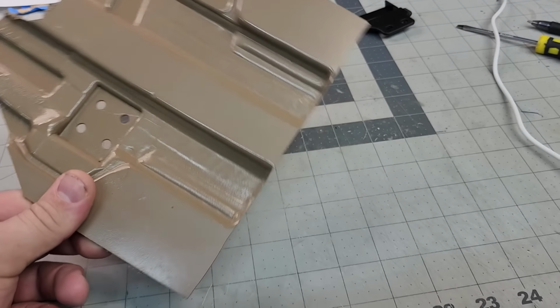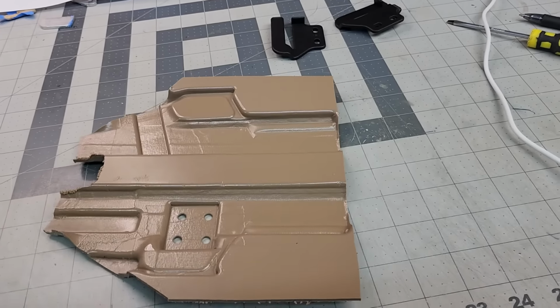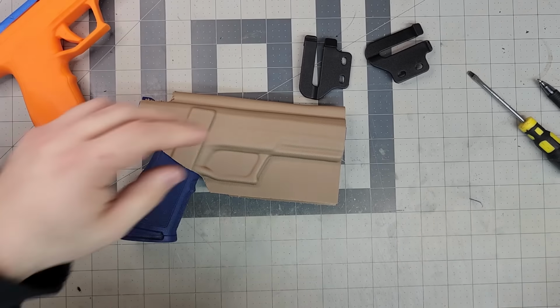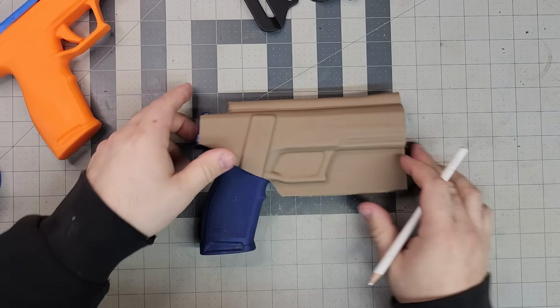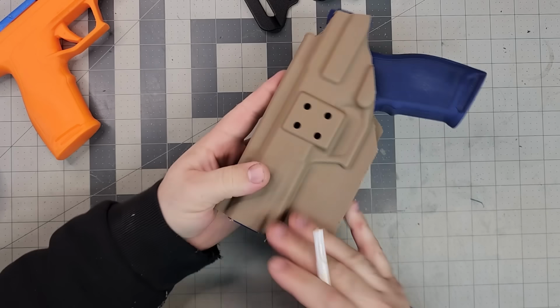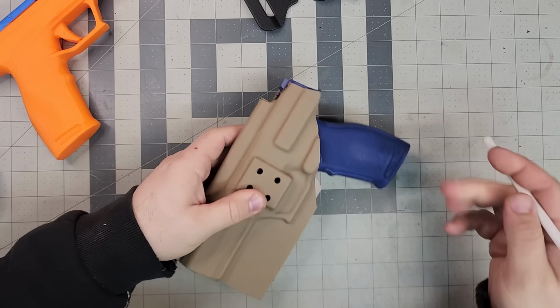So I'm going to go ahead, shave this down a little bit to get those lips off, and then I'm going to go ahead and bend it. And now, you guessed it, I'm going to go ahead and get this going. I'm glad I threw that in there. It's something I wanted to do. As you can see, it's perfect.